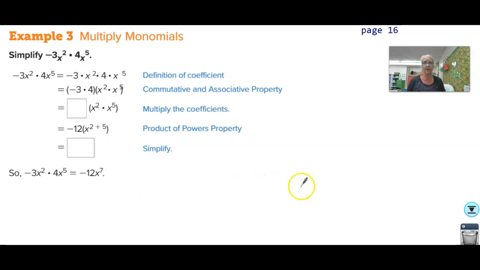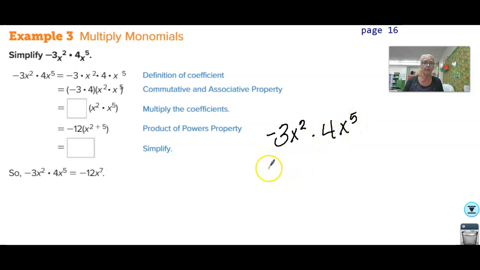Now my final example, it's got some stuff going on here. And I don't know about this formatting they did here. This is messed up because it should look like this, all right? The formatting was not right on this. But what they're telling you is if you take terms that have a lot going on in them, like this, 4 times x to the 5th. What this means is -3 times x to the 2nd times 4 times x to the 5th.